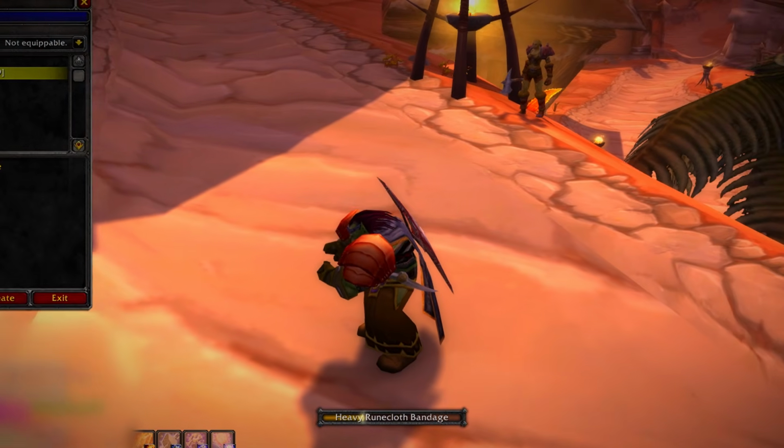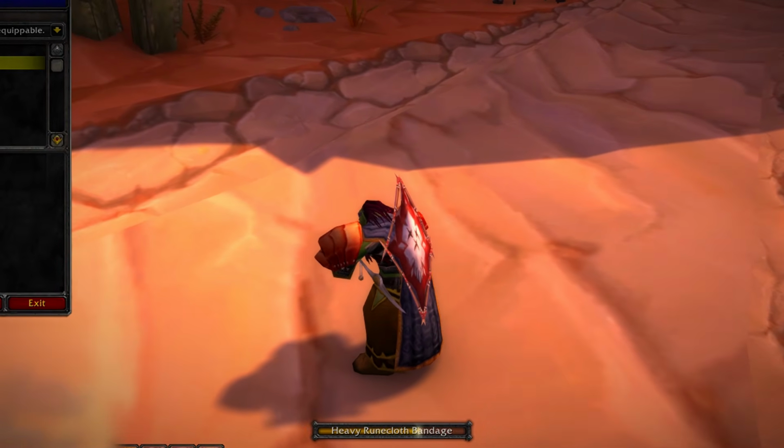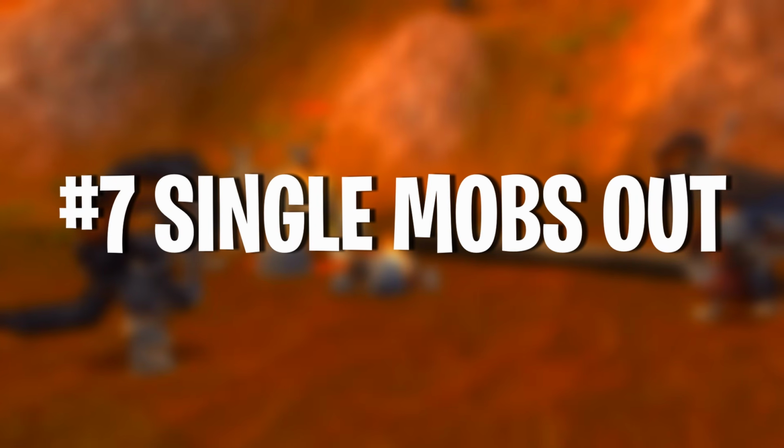Whenever you turn cloth into bandages, you are essentially increasing the value of those items that you can sell to an NPC. Okay, so number 7 on this list is single mobs out.